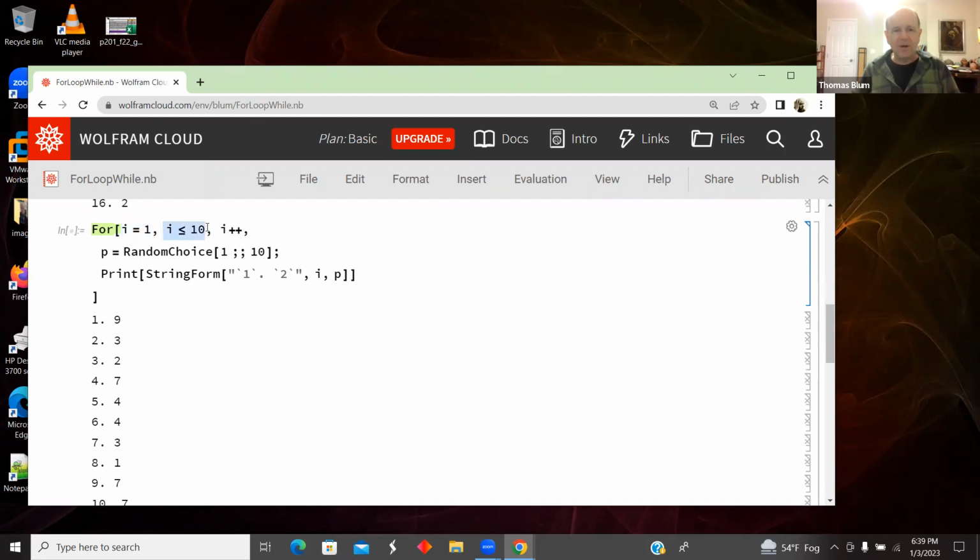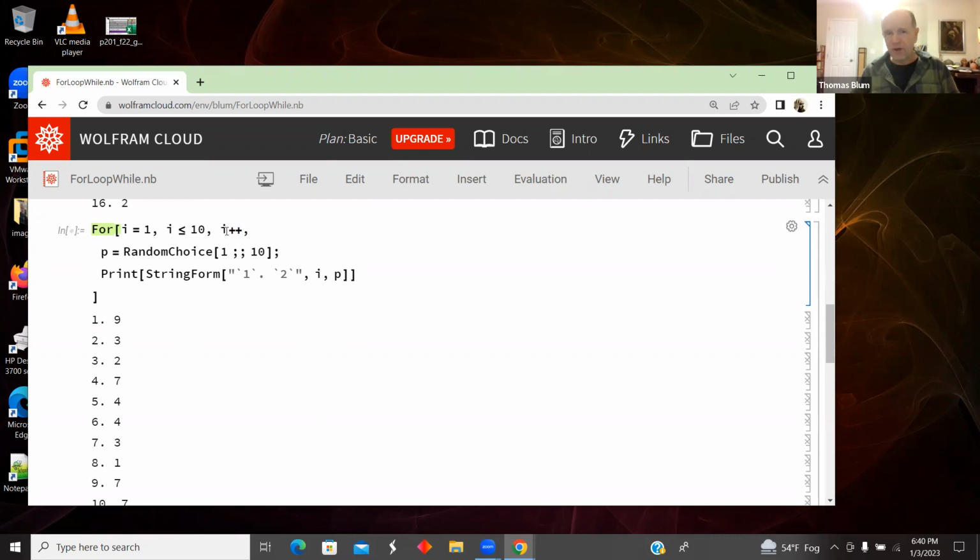Some condition in which I remain in the for loop, and then the way in which I am changing my counter, the way in which I'm incrementing or could be decrementing. And this is just the simplest one, going up by ones, but it's flexible. It didn't have to start at one. It didn't have to go up by ones. So you can play a lot of games with these three arguments.